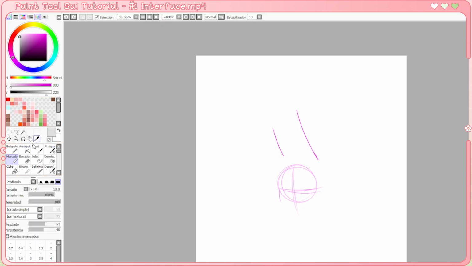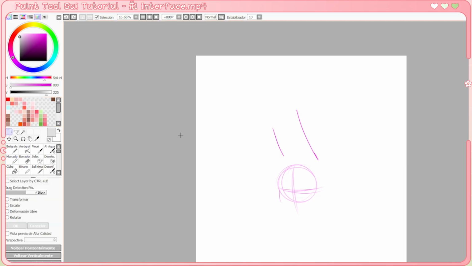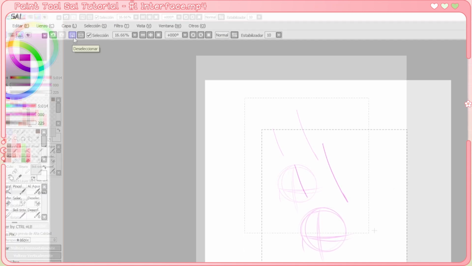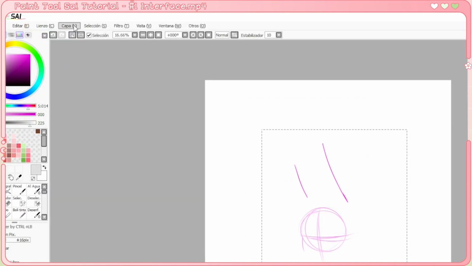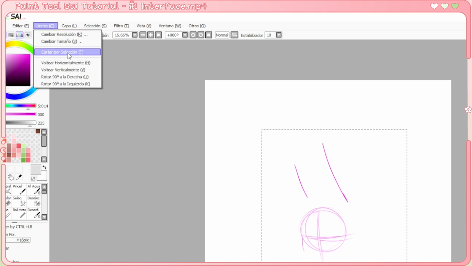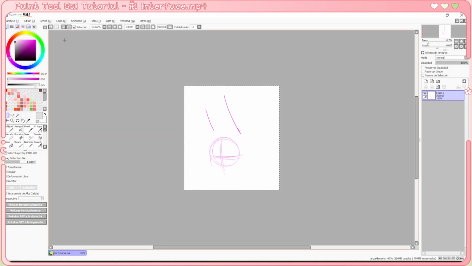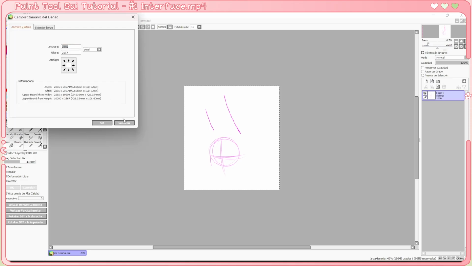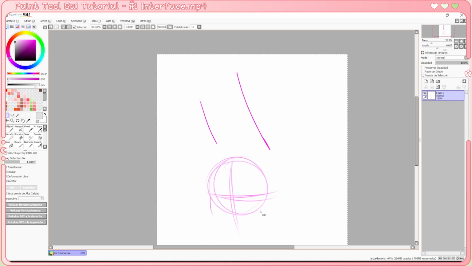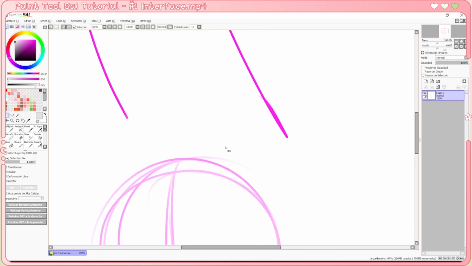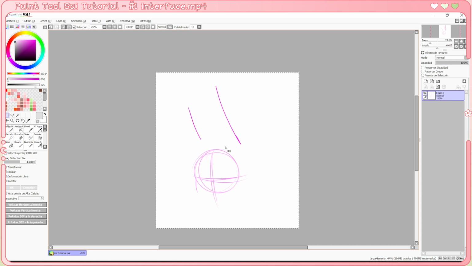Below the palette or the color wheel or whatever tool you have right here, we have the selection tools. We have this one that is to select in a square or rectangle form. With this tool, you can use a function in Canvas that is cut for selection. It's going to change the size of your canvas to the selection that you made. So let's press this button and the canvas is now smaller. If we go to canvas and then change size, it's smaller now. So we have to be careful with that because it can change the resolution of the drawing because it's smaller and we're working with pixels.